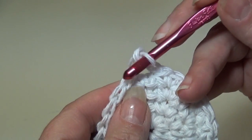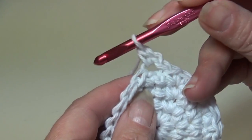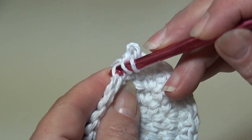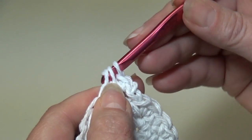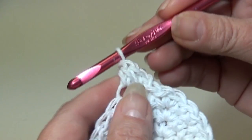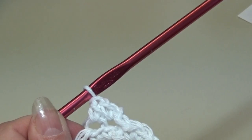We're going to work a double crochet into the back loop of that next stitch. So yarn over, insert into the back loop of that next stitch, yarn over, pull through that loop, yarn over, pull through 2 loops only, yarn over, and pull through 2 loops. You just made a double crochet. So now we're going to start our repeat.